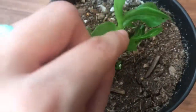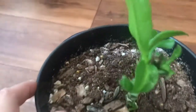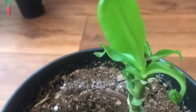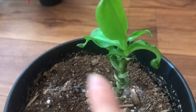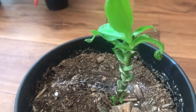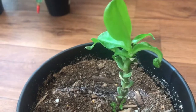Up here you can see a brown little stump — that's where the last pitcher was. If I turn it this way, you can see a leaf right here that's been cut, and that's kind of where it ended, between the new pitcher on the stump and that leaf. Since then, with the frequent watering and misting twice a day, I have these beautiful leaves and you can see pitchers growing in.